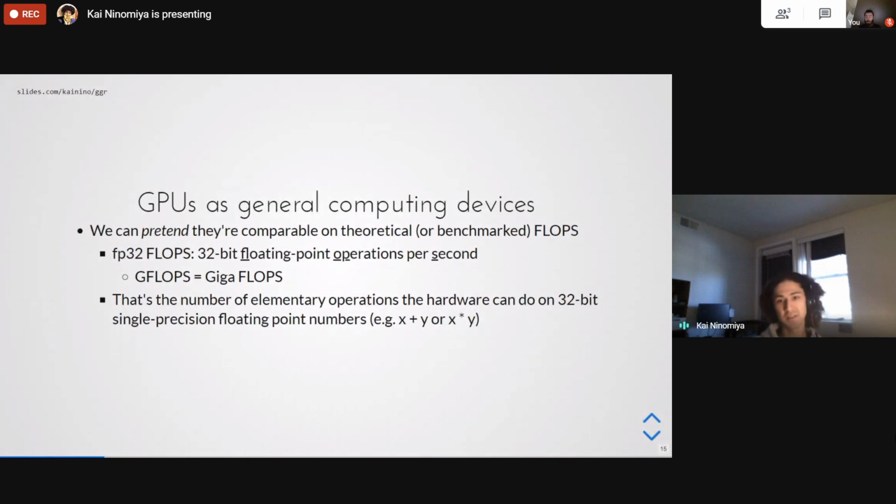This is a measure of arithmetic throughput on computing devices. Float32 FLOPS, or GFLOPS, is floating point operations per second, or gigaflops. That's basically the number of adds or multiplies that you can do on 32-bit floating point numbers every second.